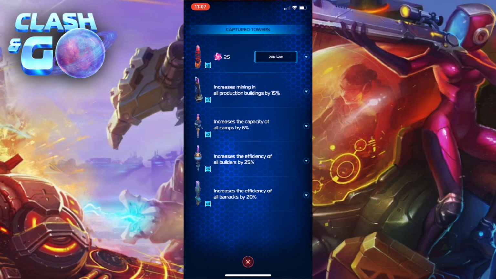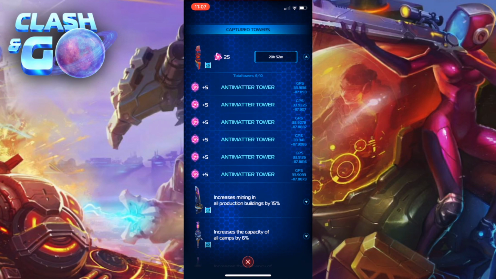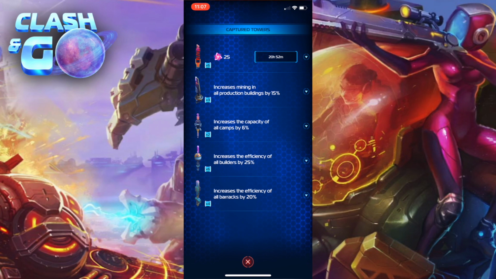With your antimatter, you can see that I have 6 under my control, and it'll show you the GPS location of all of those. But the antimatter that I'm allowed to collect every 21 hours is 25. Now, if we do a quick math, then we know that the antimatter towers produce 5, and if I control 6, that should be 30. So the antimatter is capped at 25 per 21 hours. And most of these have caps from what I can tell.